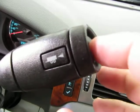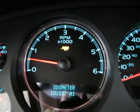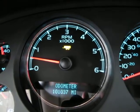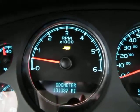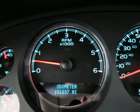Okay, at the end of the shifter lever here, you got a button here. This is your towing haul mode. You press it, and then a little yellow wagon is going to light up here in your tachometer to let you know you're in towing mode, which is going to make the transmission shift a little differently in order to adjust for the extra cargo load, and also disables the overdrive. Alright, to turn it off, just simply press the end of the lever, and the little wagon goes away.